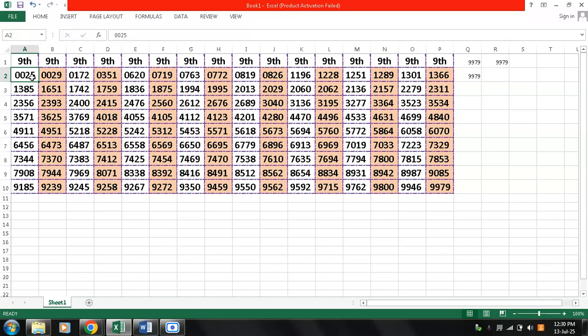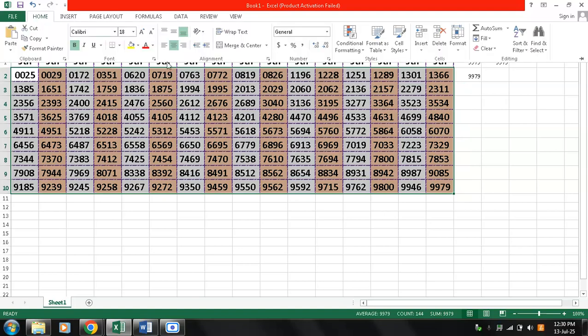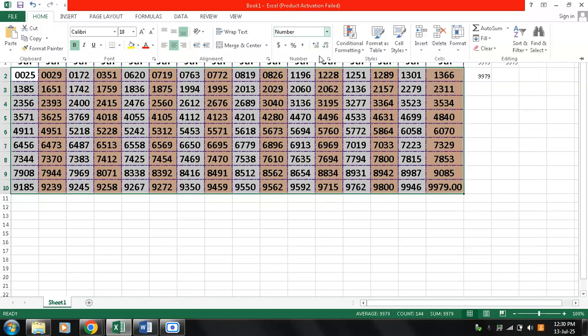We'll use shift and the right arrow key to go to the end of the column where the last data set is. Once you reach the end, tap shift again, use the down arrow key, and go to the last row, so the entire data is selected. Now tap on Home, under General tap on Number, and you can reduce the decimal here.